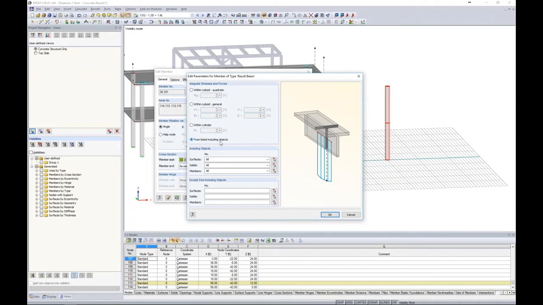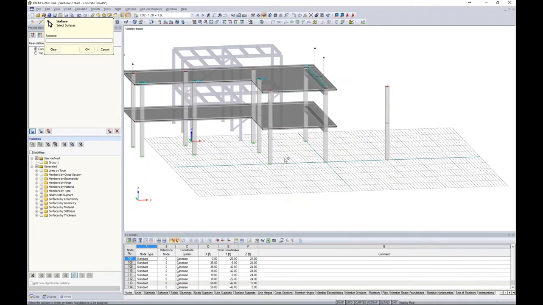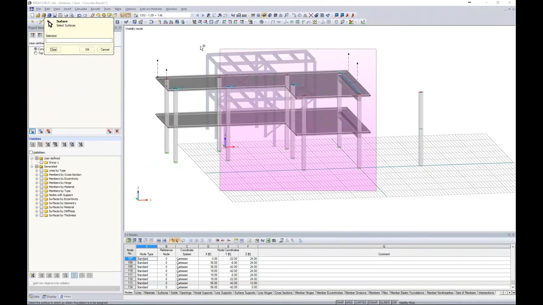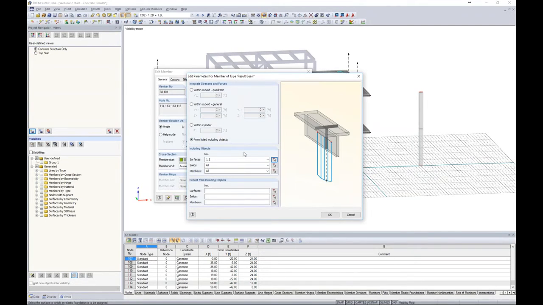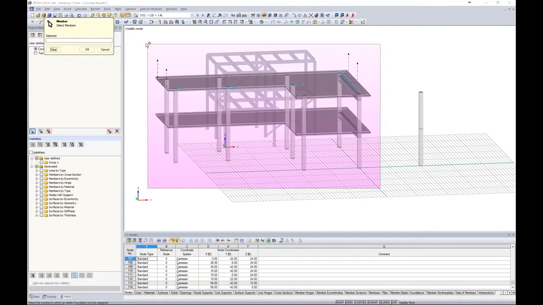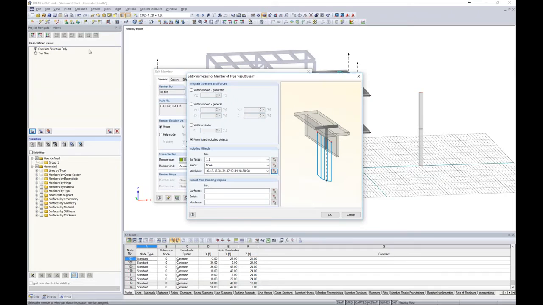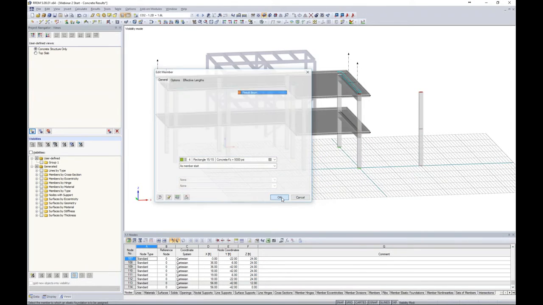So here is where I'm going to start off with my first example of a result beam. And what I want to do is select my surfaces that I'd like to apply to this result beam, so I can just highlight everything. Remember, my steel is in the background, but because it's not selected, I don't have to worry about selecting anything from there. As far as solids, we don't have any, so we can leave this either as all or none. And members, we want to graphically select all of our concrete members here. I click OK. We can even exclude any objects from our selection if we'd like to here. I click OK, I click OK.